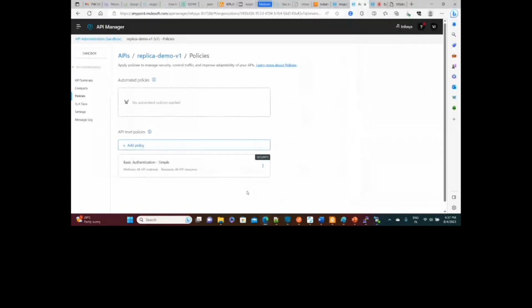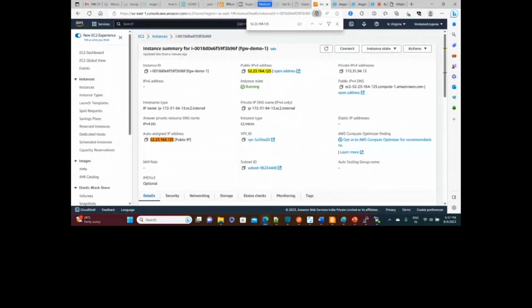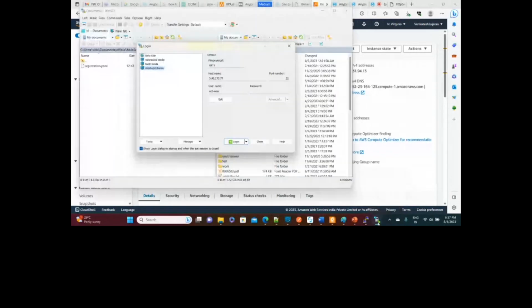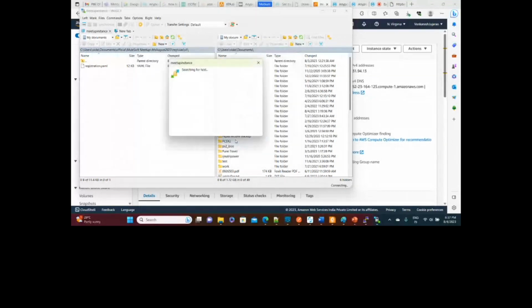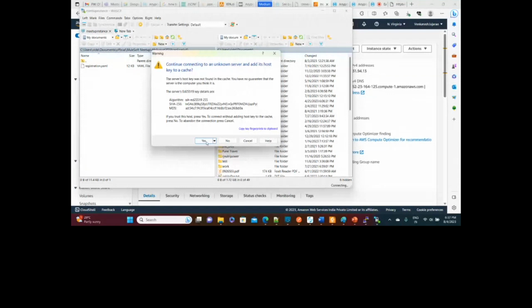Let's log into the EC2 instance. So the key is already configured in the backend.